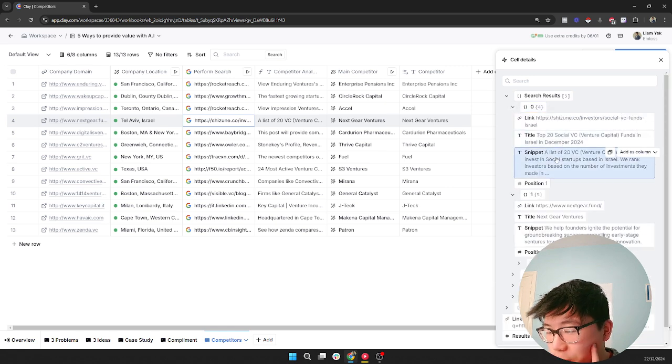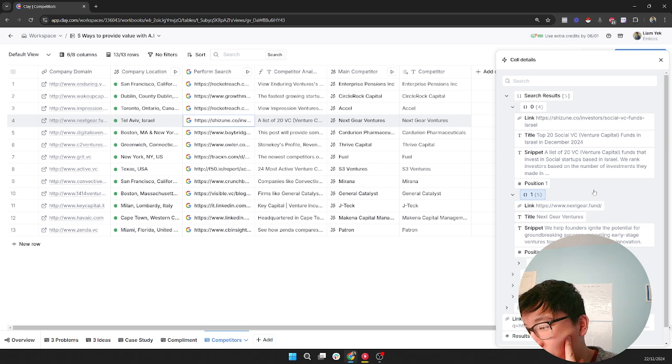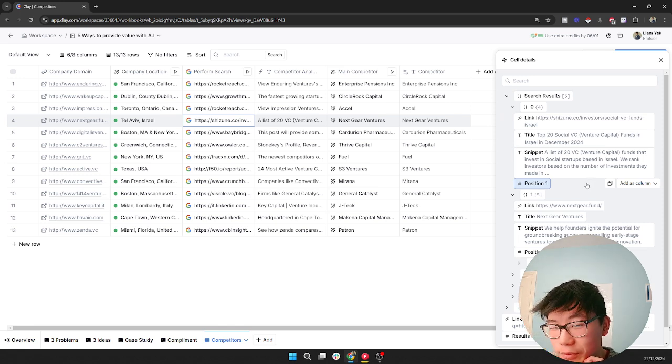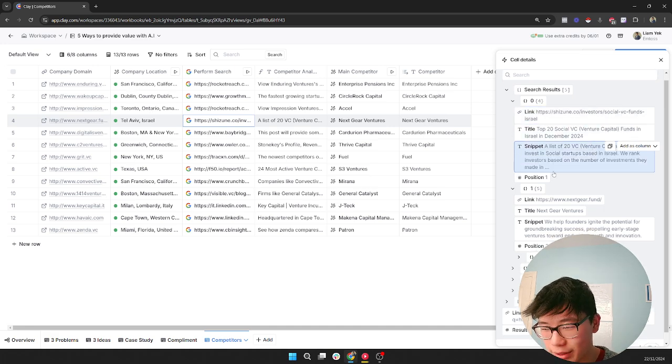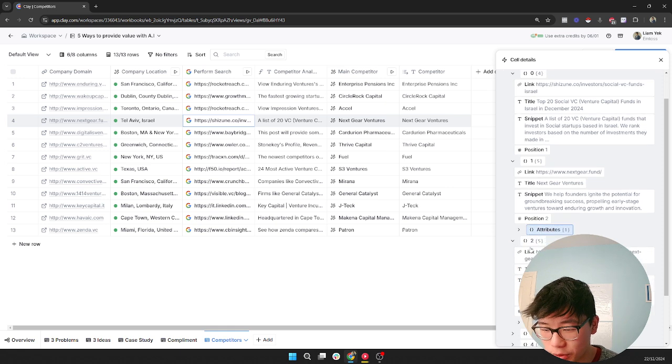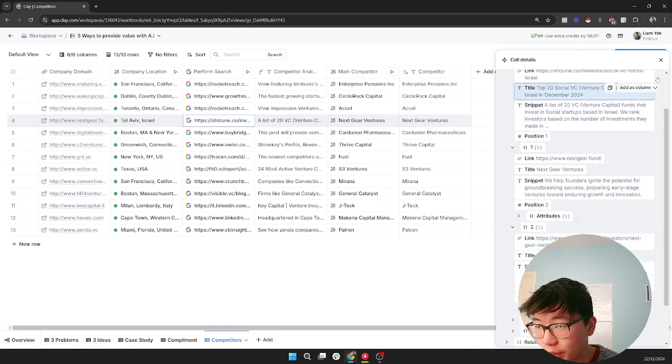Some of them will have people, some of them won't. Like this is a list of 20 venture capital funds that invest in local startups. Honestly, if this was me, you could definitely run some sort of Zenro scrape and scrape all of the lists. It depends on how much money you want to throw at this. But you have the link. So if you run a Zenro scrape and scrape all of these lists, then you're sitting pretty, because then you have all the information and all the VC firms. So there's that as well.